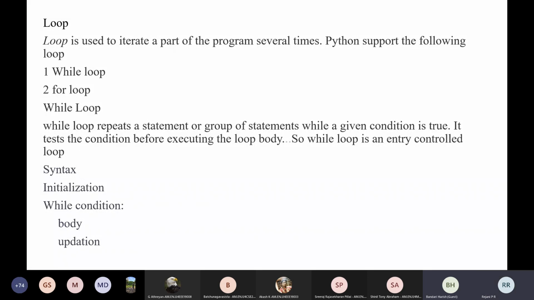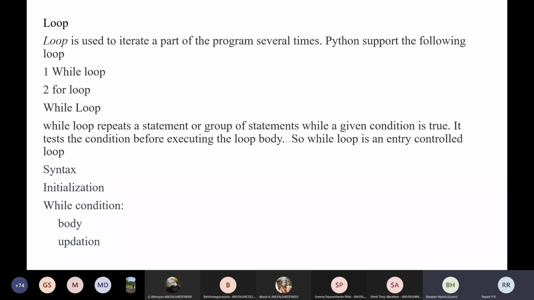What is a loop? What is meant by loop? Repeating. Okay, it's fine, good. Looping is the process of repeated execution of a statement or a block of statements, isn't it? Yes. Loop is the process of repeated execution of statements, one statement or a block of more than one statement. That is called a loop.